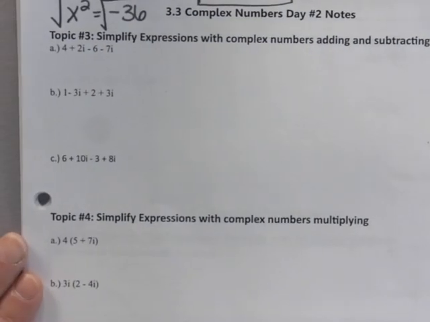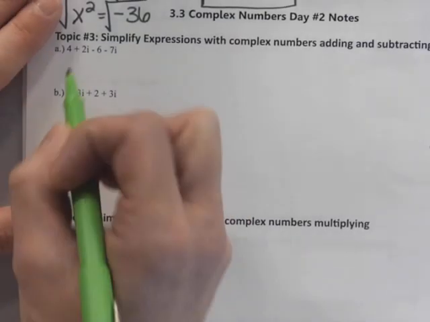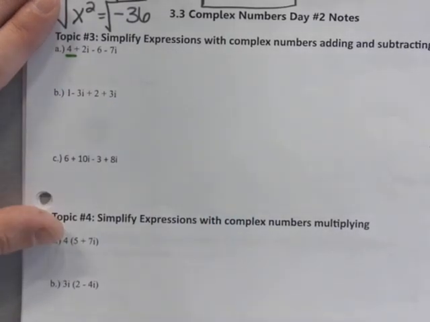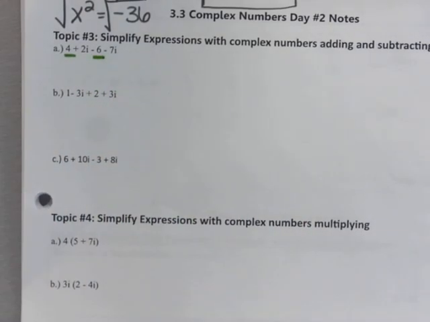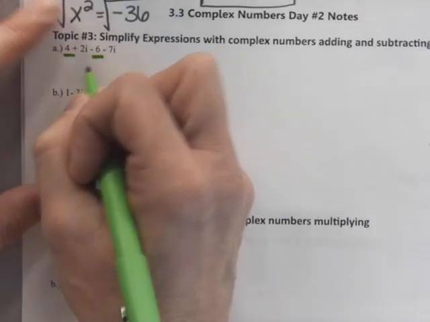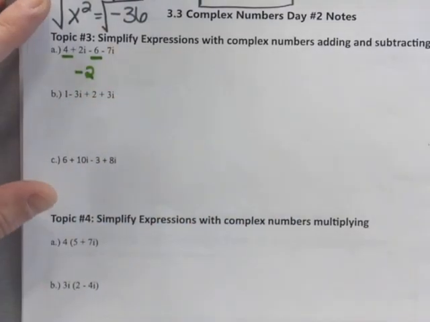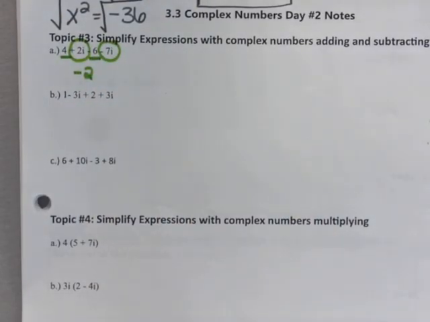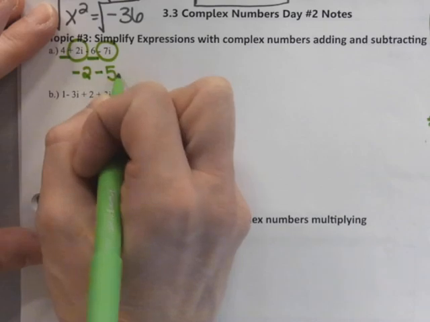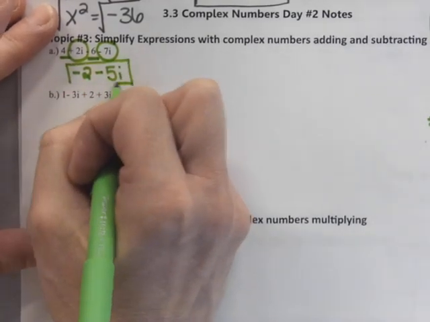Okay, so we're going to start by adding like terms. So I'm going to move back over here. Do we see how this is a plain old number? We've got a 4 sitting there. And then here we've got a -6. Do we agree those are like terms that we could combine? Yes. Well, what is 4 minus 6? -2, there we go. So we've got -2, and then I've got -7i plus 2i's. So if somebody said you have -7i to start with, and then they gave me 2i back, I'd be at -5i.